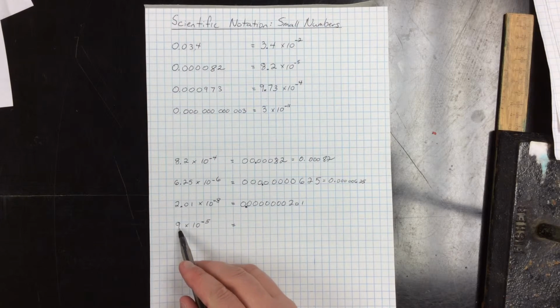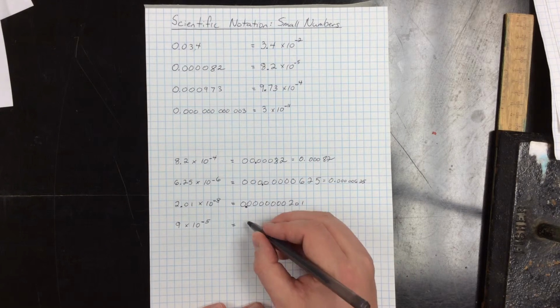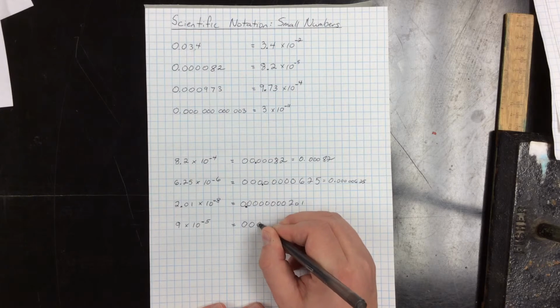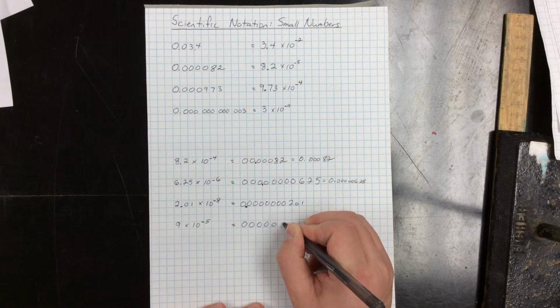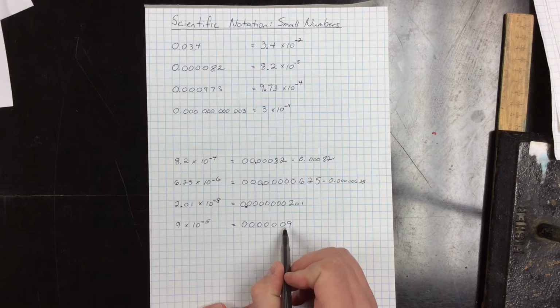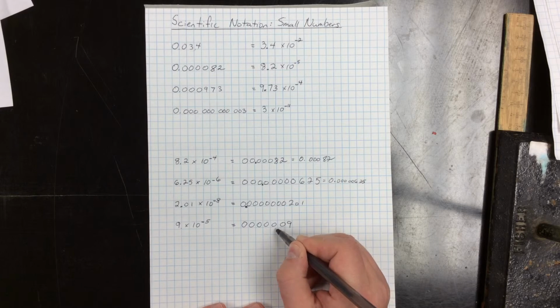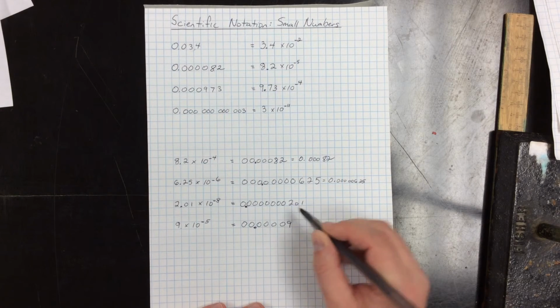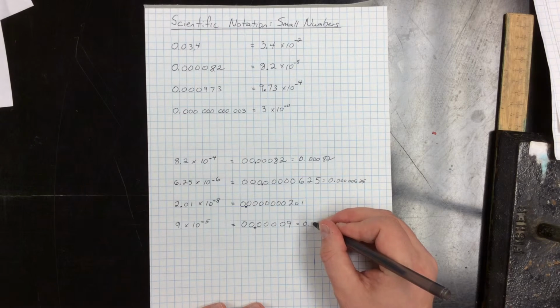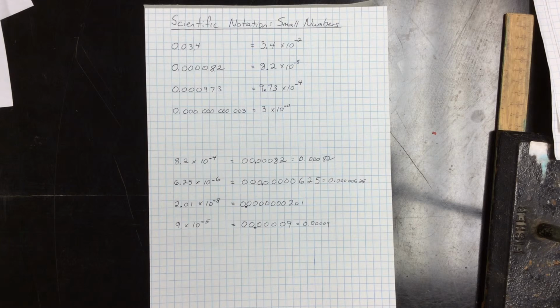In this case, I just have a 9. So it's going to be 0.000. So I'm going to start with that. And I'm going to have a 9 on the end. I have to move the decimal 5 places to the left. So the decimal started here, I'm going to go 1, 2, 3, 4, 5. So 0.00009. So scientific notation is a much easier and cleaner way to write really small numbers.